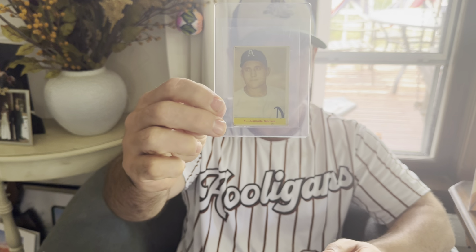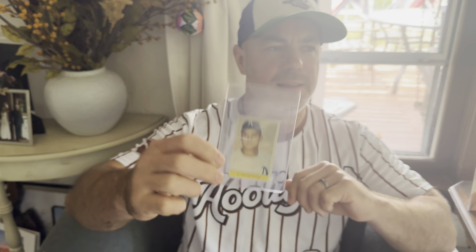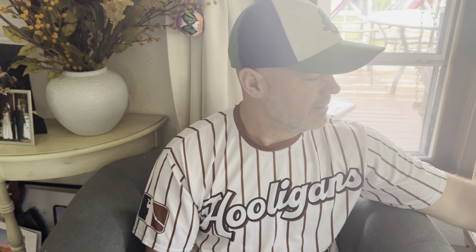So anyways, that causes me some fear, a little bit, but I'm going to send this in, and there's only 2 of them graded. I believe it was like 67 to 75 cards in this entire set, which is a good size set, have been graded by SGC. Only 9 have ever been done by PSA. And the pop on any of the cards is like 5 and under. I think there might be one that was 7. So it's a rare card. Let's see if they have any issues. I would be very sad if they end up sending it back. Okay, that's my Conrado Marrero.